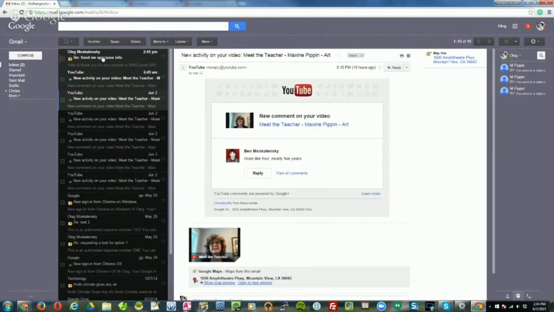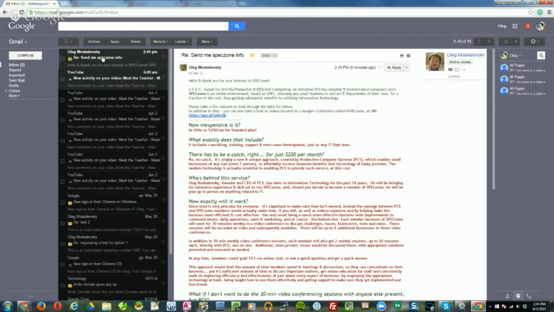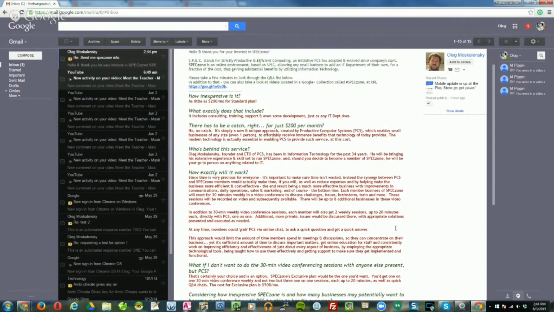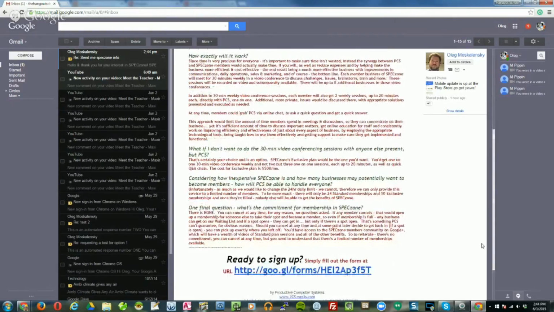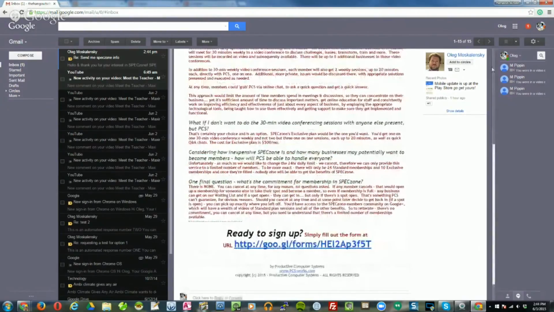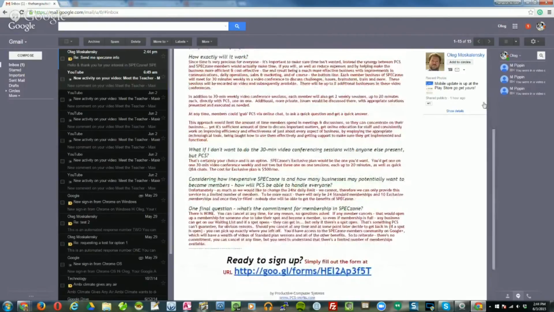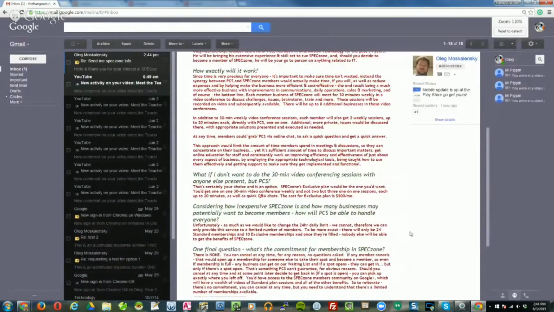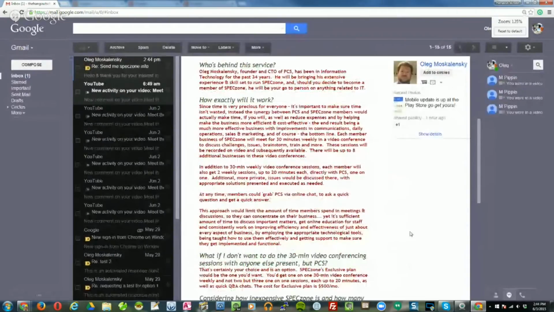And if I click on it, notice what it actually did. It sent me this exact SpecZone email that I showed you before as a canned message. So all of this content is here. Okay. They send me this email, but a couple of things I want to point out that are very important. All I had to do to receive this is simply send an email.